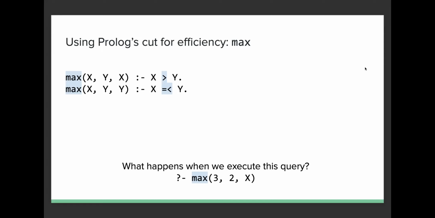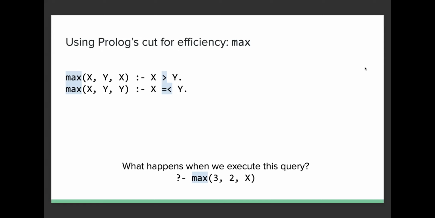So looking at our two lines, both heads of these clauses can be used to match with the arguments, right? So we try the first one first. We match x with 3, and then we check, is 3 greater than 2? That is true, so this is a possible answer. So this is a valid answer, we return it. But then if the user asks us, well, are there more answers? Then we backtrack, we see the second line of definition for max, the second clause, and we can now match x in the query with the second argument, 2.